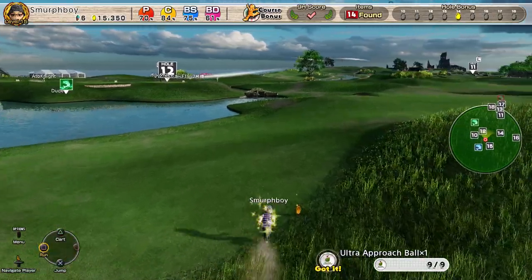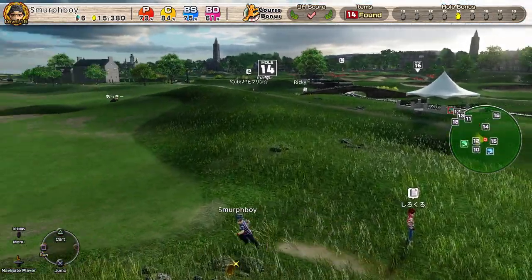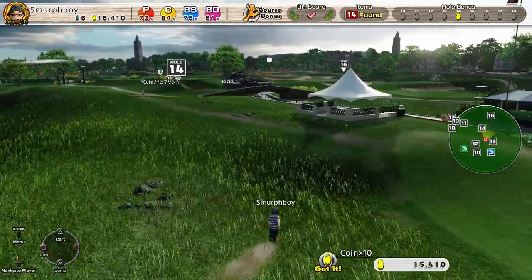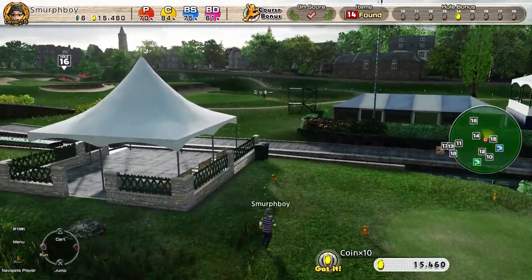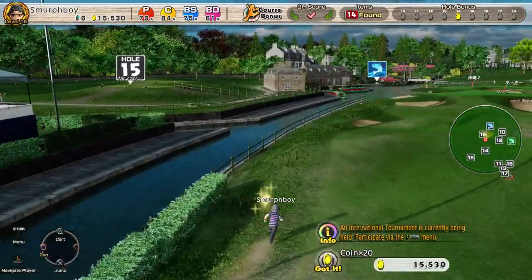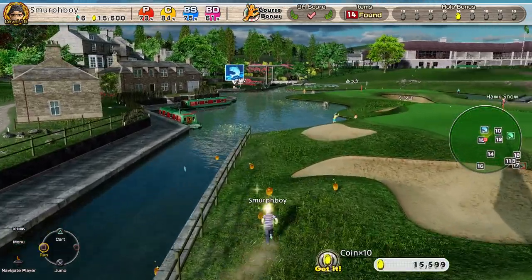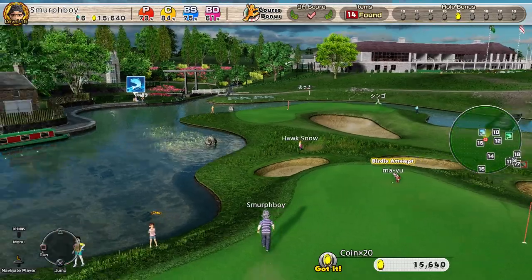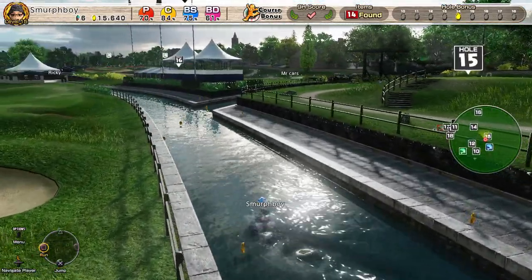Ball there. Ultra approachable. I haven't really used those particularly much recently, because I've got that perfect impact ball. Or the triple impact ball, sorry. I've been using that when I was trying to get my albatrosses. And I've been using the 160 power balls a lot as well. It gives you much finer control over your shot. Oh, in the canal there.